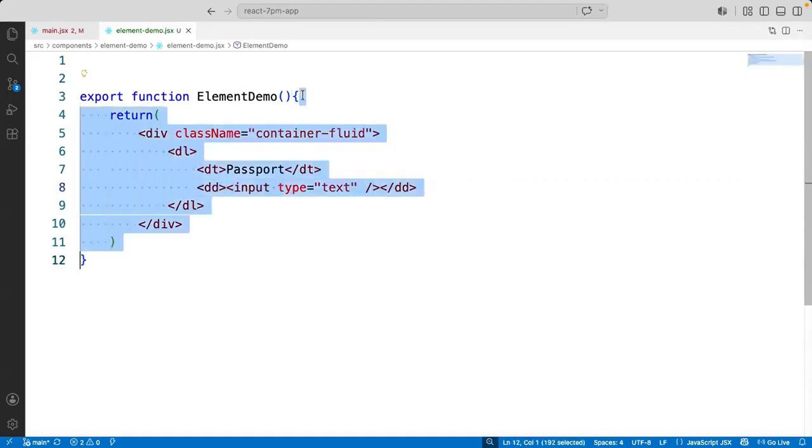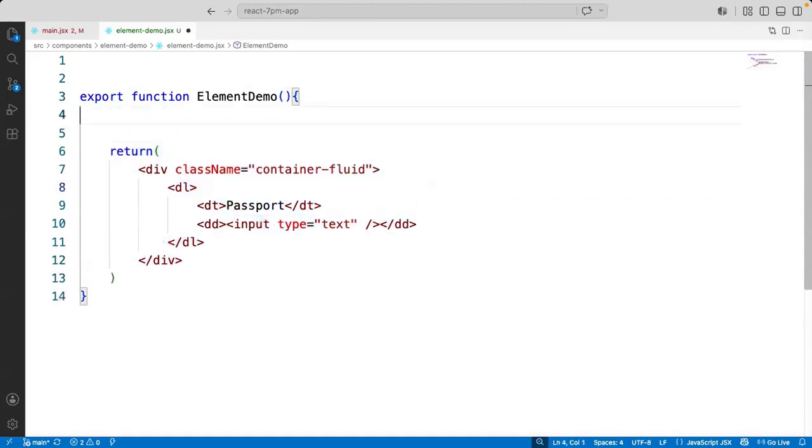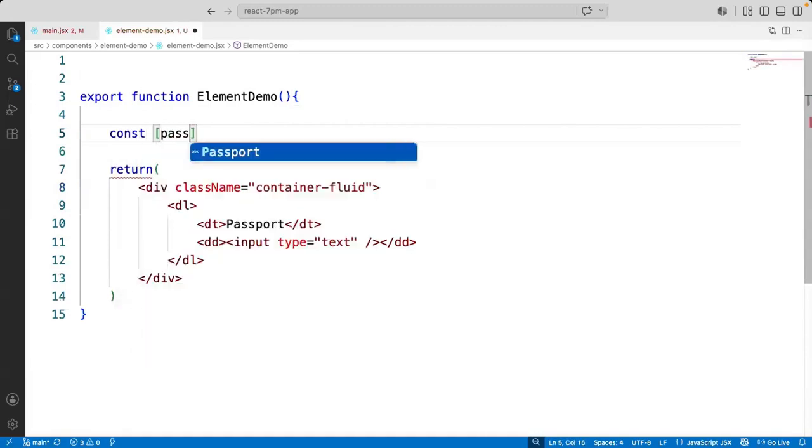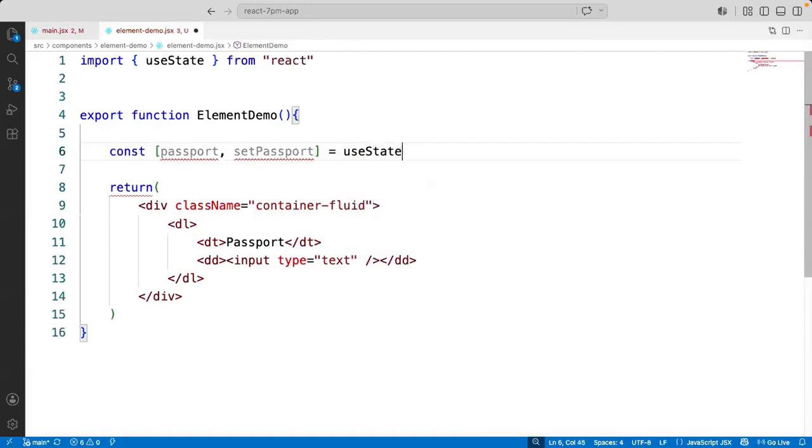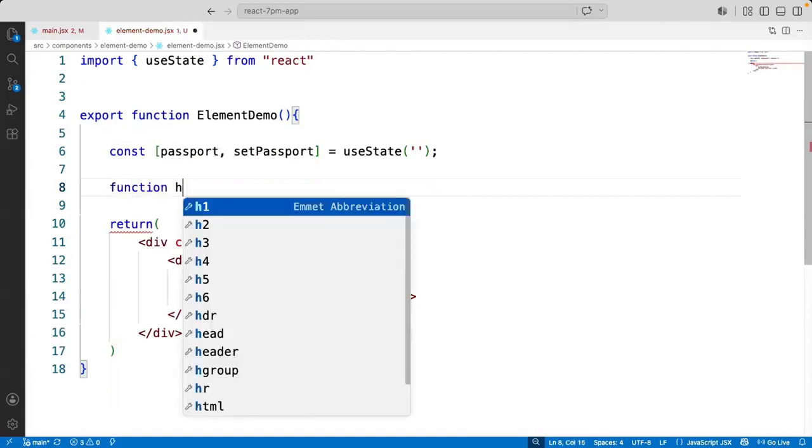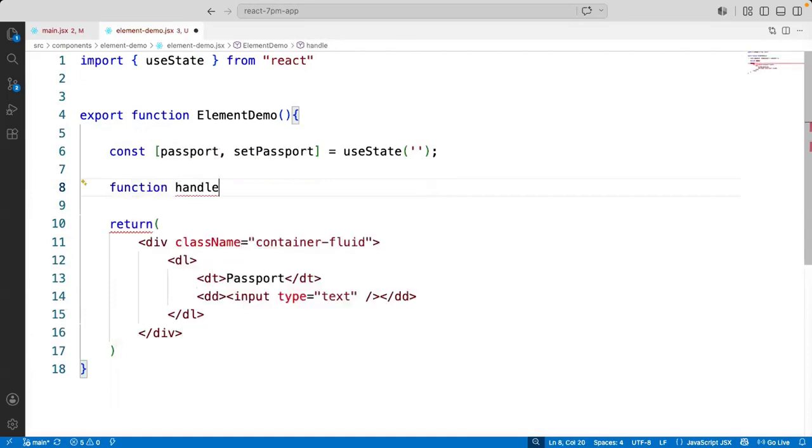So I will use a constant, suppose passport, setPassport is equal to useState. How to get the passport? It is a string. How to get the passport? Function handleChange. Any name you can give, doesn't matter.